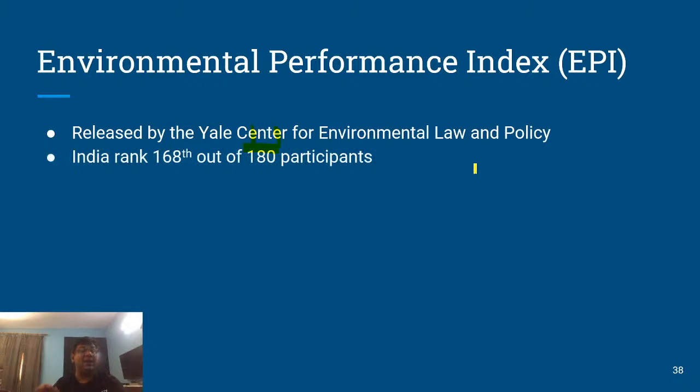So there are 180 countries in total, and India's rank is 168. So massively embarrassing. However, it's not the worst. A couple of years back, we were 177. So we've actually improved by nine ranks. I don't know, we must have taken some steps, but from fourth from bottom, we are now 13th from bottom. So it's some improvement, no doubt.